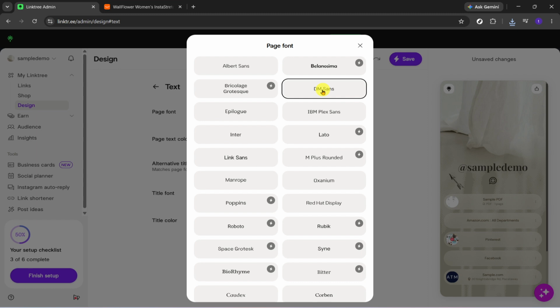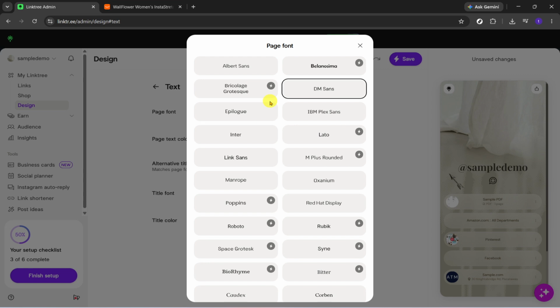Now select your preferred font from the list. When you choose a sample font, your page styling will update to reflect that selection. This gives you a quick way to preview how your text will look as part of your overall page design. If you're aiming for a professional appearance, a simple and clean font often works best. If your brand is more creative or playful, you may want something with a bit more character, as long as it remains easy to read.